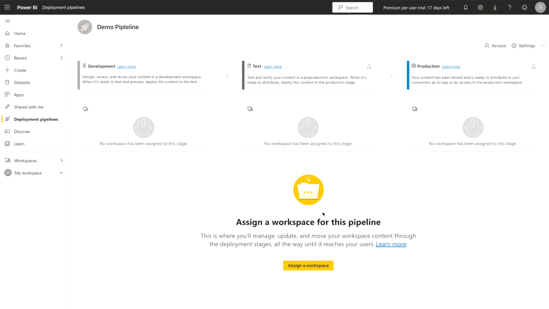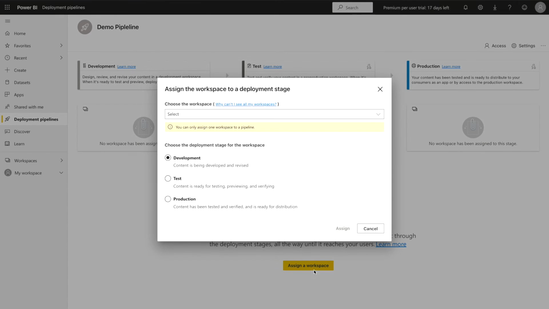So create it. Once you create it, it automatically populates some options for you. It says this is development, then test, and then at last it's a production one. But right now we haven't assigned any workspaces for this, and your workspace should be a premium workspace. So again, there is an option at the bottom of my screen saying assign a workspace. Just click on this, and here if you have already created a workspace on the premium capacity, it's going to show you.